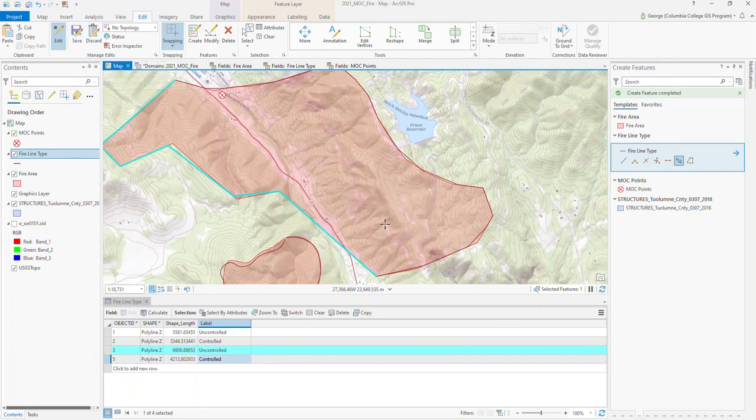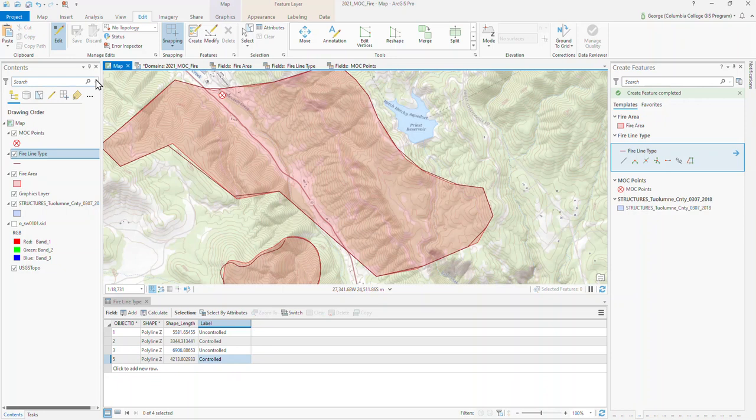Save all edits, yes. And let's clear the highlighted features, and everything's saved. Let's get out of edit mode.